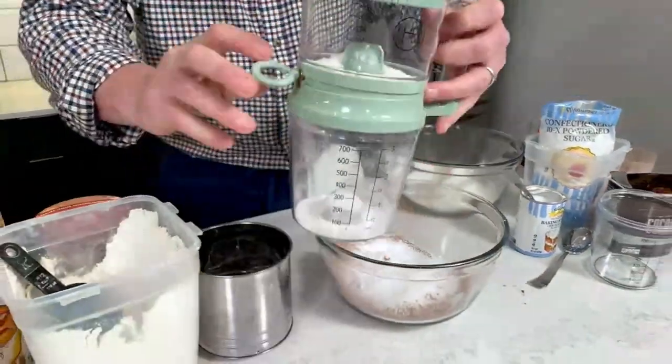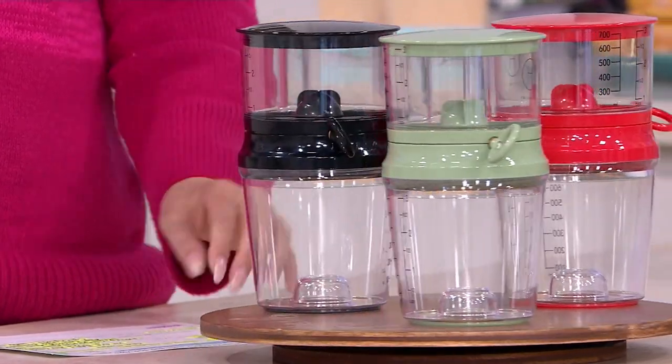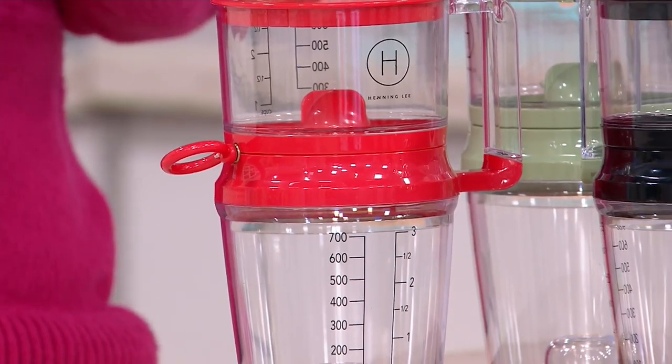What did we do before? We usually got our metal sifter. I grew up with a metal sifter and you had to smack it on the side in order to get everything to sift through. A lot of us have just been skipping that step altogether, which is not a great idea because it leads to your cookies being a little bit flatter, your holiday loaves being a little more concave. Using this as opposed to a strainer — I've used my strainer to sift — it's not incorporating the ingredients as they sift through. So getting to that upper echelon of baking, this is a great tool.